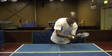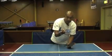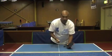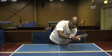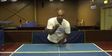Still try to maintain a good brushing contact because that's how you're going to generate a lot of backspin. Again, that will make it harder for your opponent to be able to lift that long fast push. So for the contact, get right underneath it and flick underneath the ball to generate lots of backspin and lots of speed with your contact.